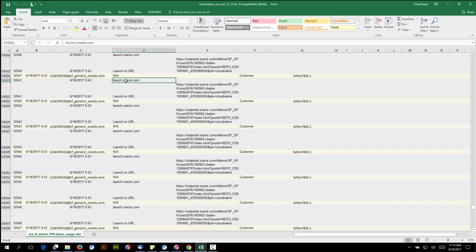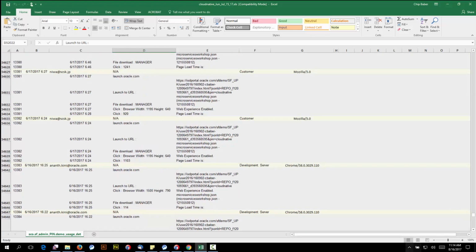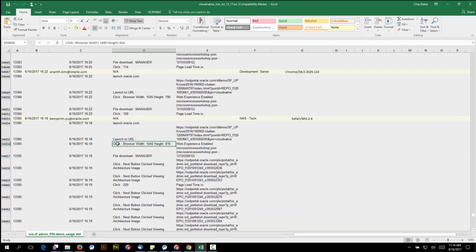You'll see that the first log is always launch.oracle.com, which is just the system log. The next says, what is our launch to URL? And this is kind of our double check. If it hits this, it's actually trying to go to the page. Then if I scroll down and find one that's got a few more entries in it, like this one, if it actually gets to the page and the page starts to load, one of the things it does first is pick up the browser dimensions.